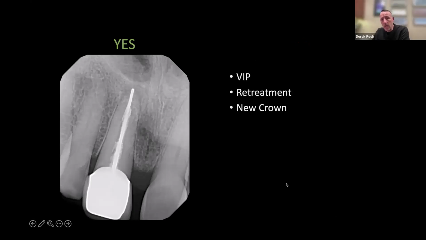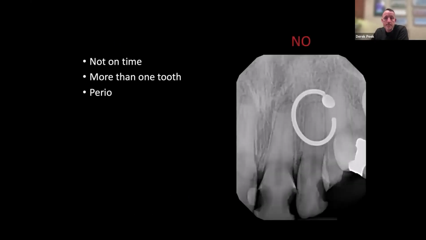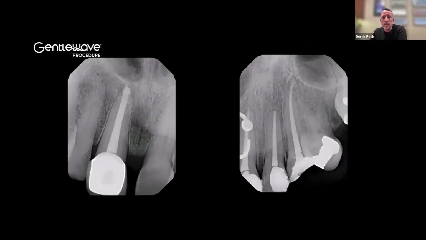And this patient was also a very important patient. It was also my father-in-law. So I had to do it then. Had to bring out all the bells and whistles for that one. And this one, I think we can all look at that and conceptually make the decision that that's going to be some time suck to run the GentleWave on all those. And you look at both of them, and I think they both still look like great root canals.